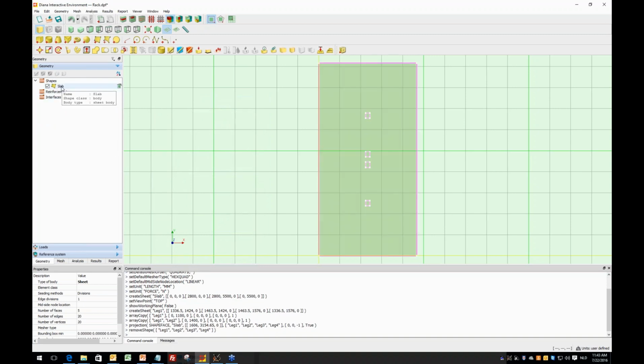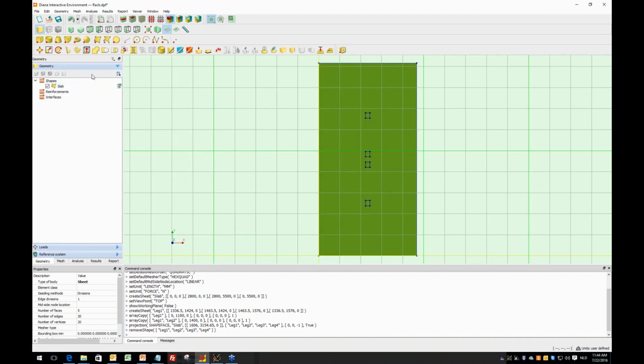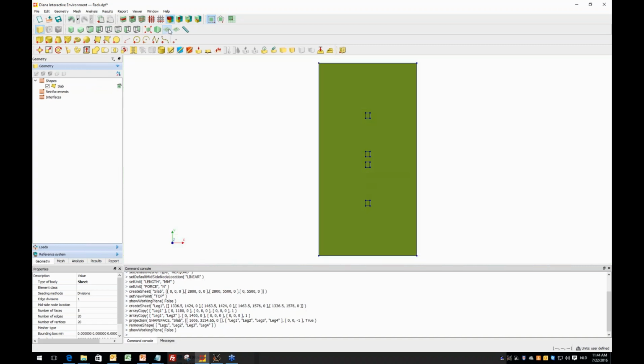Now you see that you have one geometry left with an imprint of the four faces of the four legs. That is the geometry that I need.